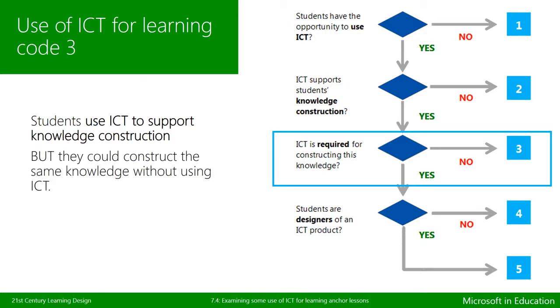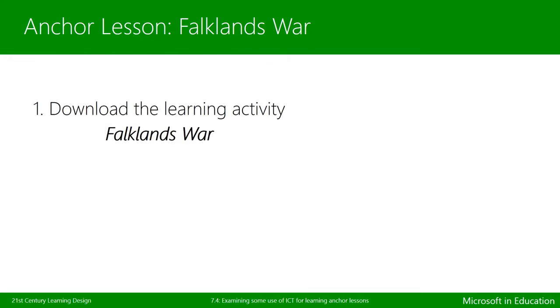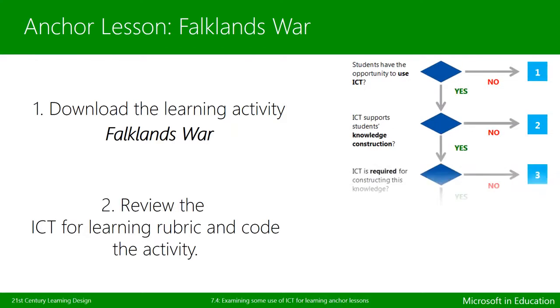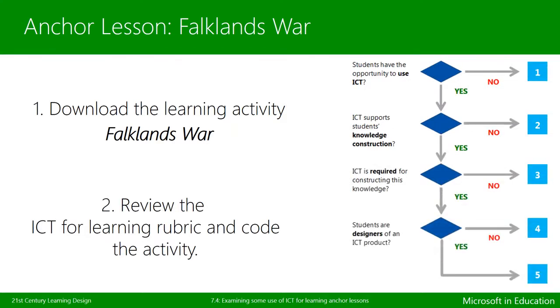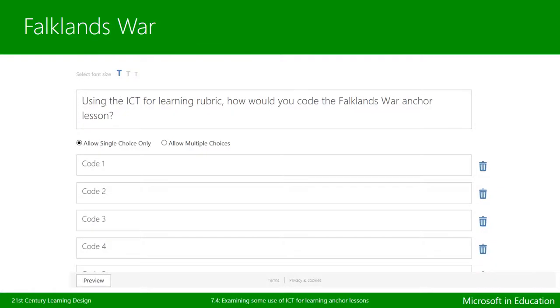Finally, please download the anchor lesson entitled Falklands War. When you've done this, carefully read it while making notes of your observations, then make a decision about the level of ICT use that you find in this learning activity. Having examined the Falklands War anchor lesson, please indicate the code you are going to assign this learning activity.